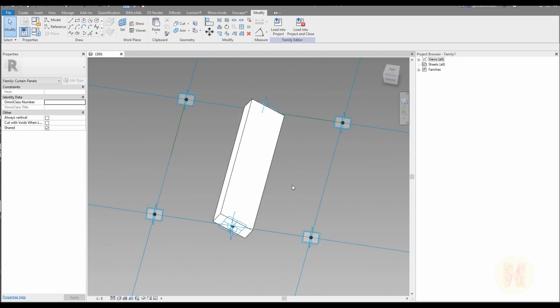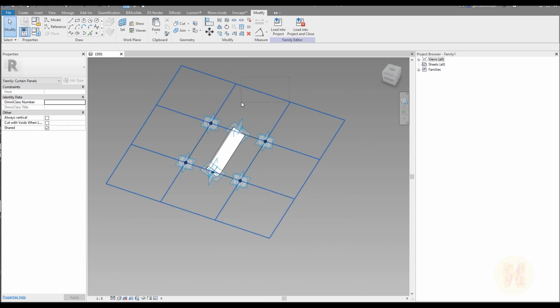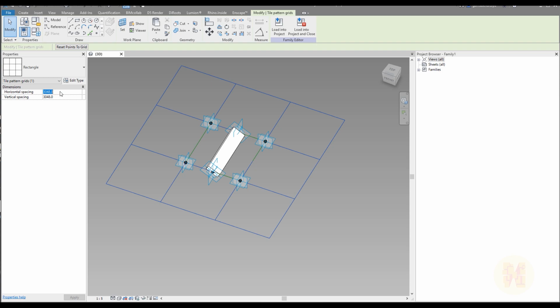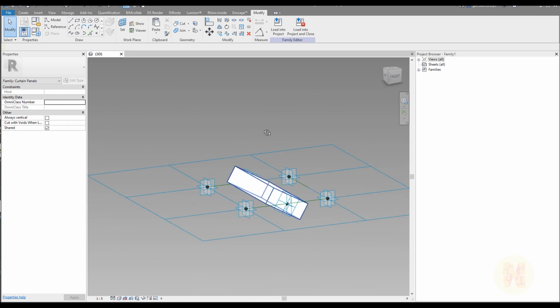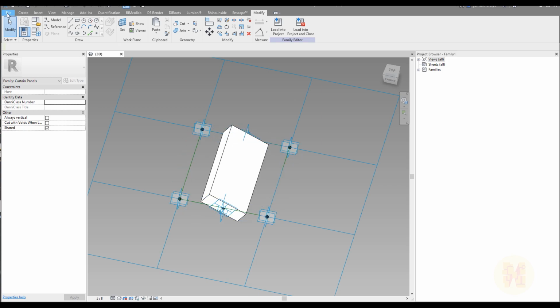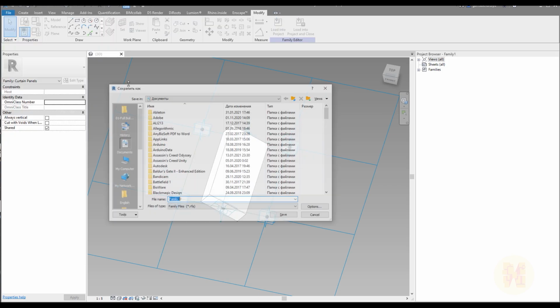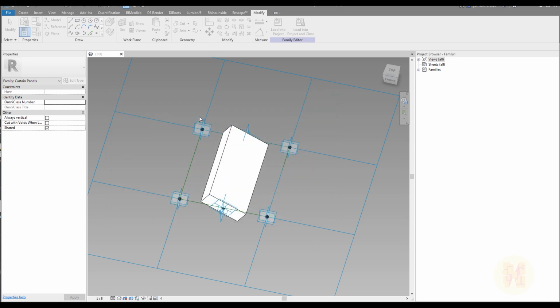So what do I wanna do? Okay, we did our panel. First thing, it's not so parameterized. I will change only my network size. I will change to 1500 millimeter, because actually it's too big. And yeah, let's leave it like that. We're not about the quality right now. We did it. Don't forget to save it. I will save it. Doesn't matter how you will call it. I will call it just sun panel, guys. Okay, we did the sun panel.